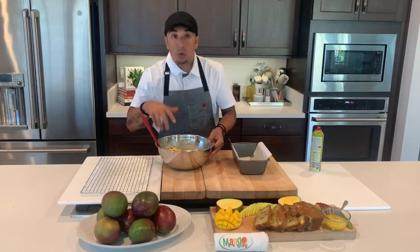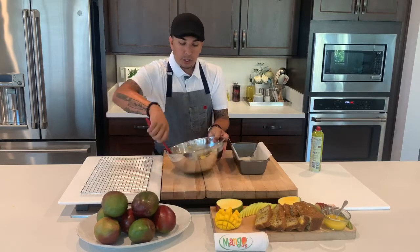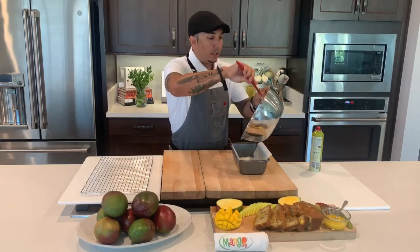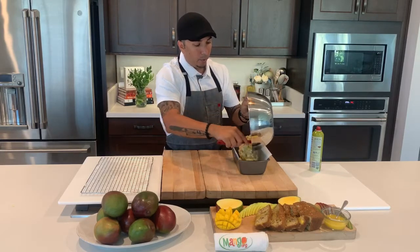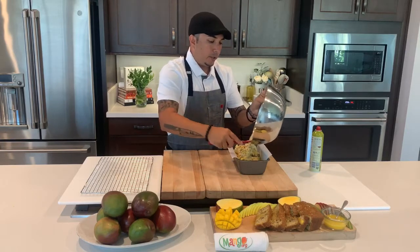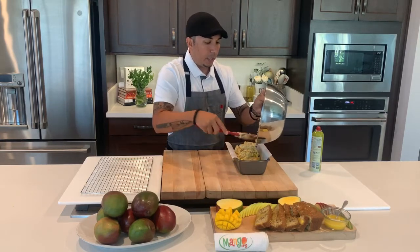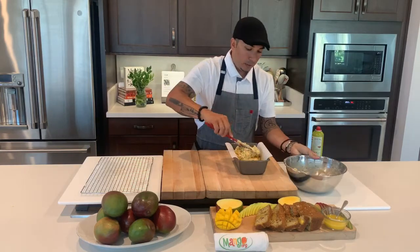So we're taking our mixture, as you can see, nice color, good distribution. It's a little bit sticky, that's perfectly okay. That's exactly what we want, what we're looking for in our mango bread. So let's just put all that into our pan. Make sure you scrape everything out. You don't want to leave anything behind. That's all great flavor that we want to make sure makes it inside our bread.